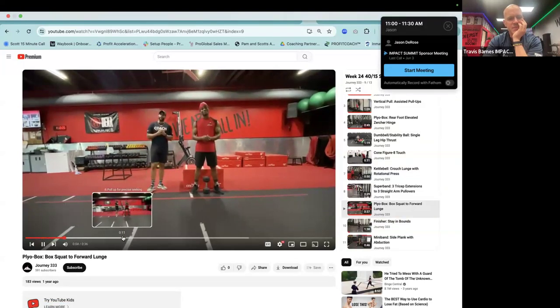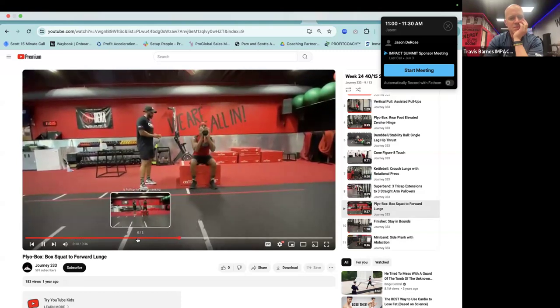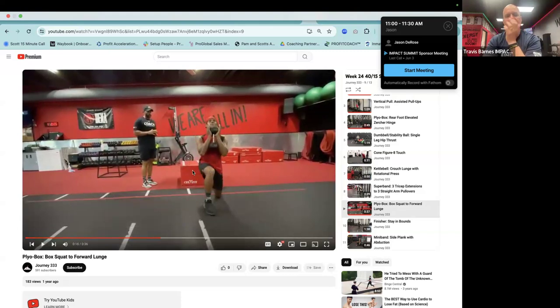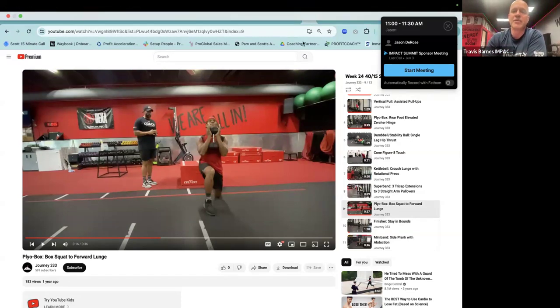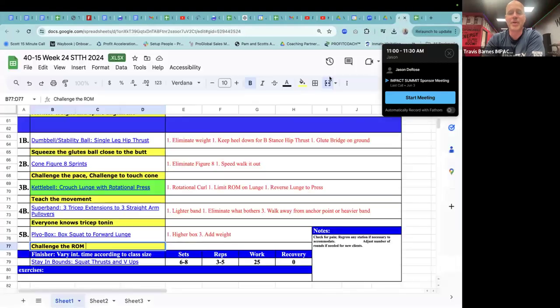Plyo box goblet squat: box squat, get back up, go back into that squat, touch the box, then you go into a forward lunge, drop that knee. Sam has a box here that makes his legs go parallel to the ground. This is a great shot, looking at the leg to the box. Too often people choose too big of a box, and they wind up with a half squat instead of a full squat. So we tell them no half squats allowed. You've got to get the full squat. That's a very important part of that movement, so challenge the range of motion on that.